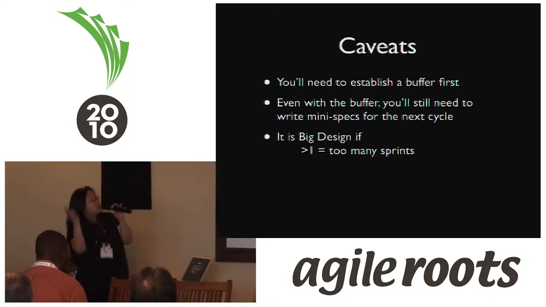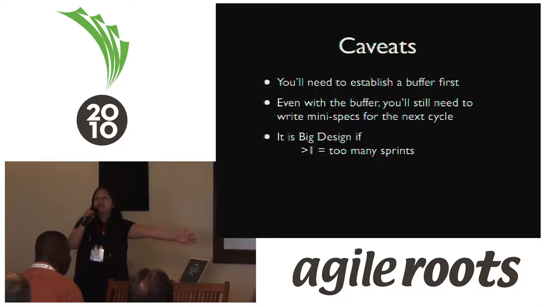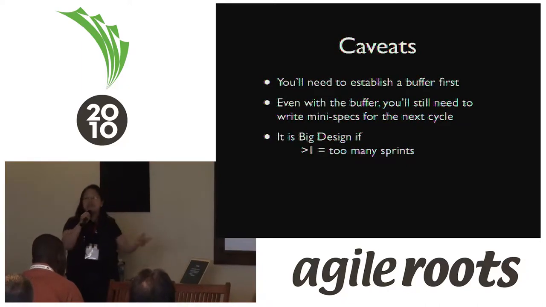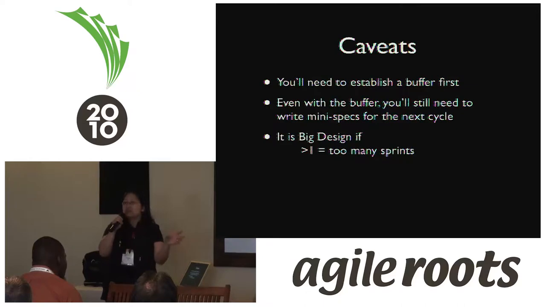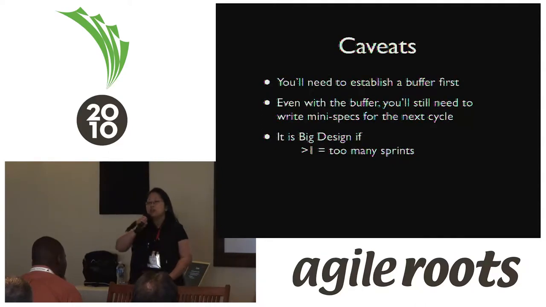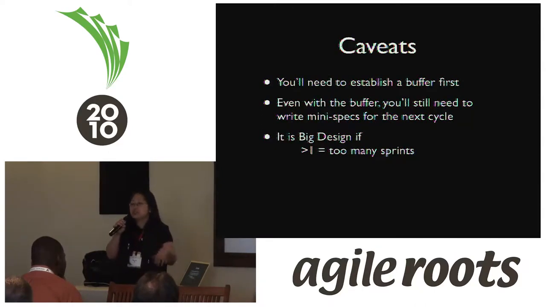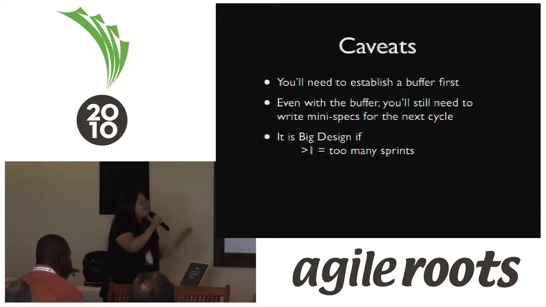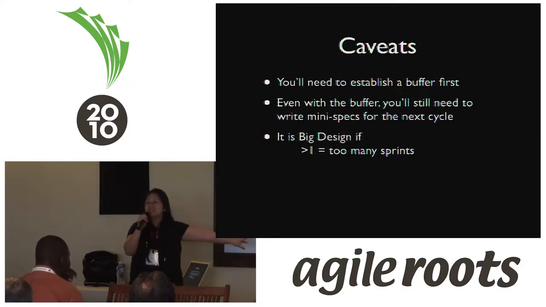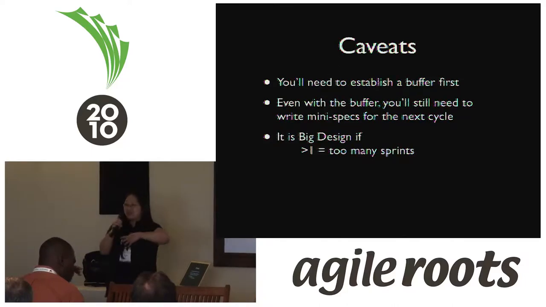Okay, so the caveat with doing this is that you need a buffer. And some of the ways you get that buffer I've described in the paper, but essentially what you tend to do is front load near the initial sprints things that require very little design input, right? An example of that for Sketchbook Pro was Photoshop export, which from a design point of view just meant adding something to the save as drop down. So it's still big design if you break it down into too many sprints. So don't do something crazy like make this stretch out to 6 months. That's completely nutty. I'd say 3 to 4 is a good guideline.